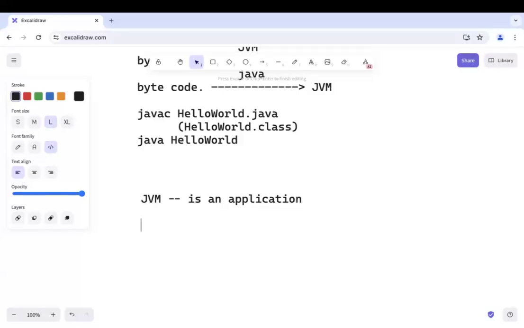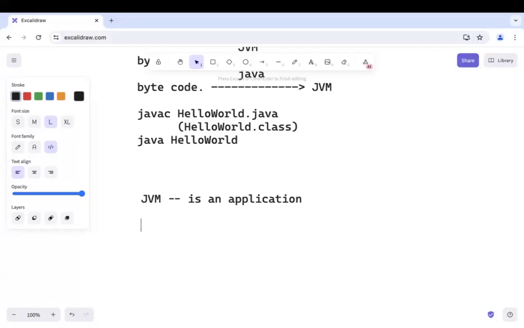And that JRE will provide an application called what? JVM. This is what we discussed in the last session, not today's session. Yesterday, I'm just recapping what we discussed. And apart from that, one more point I want to give you, folks. I think this point I have not given yesterday, but I'm going to give it today.